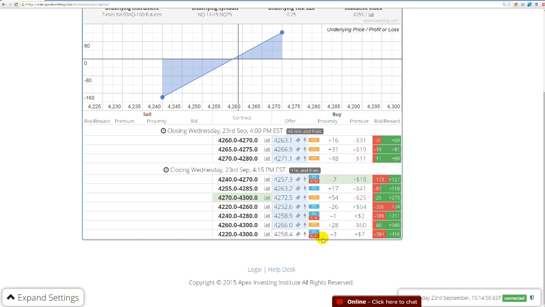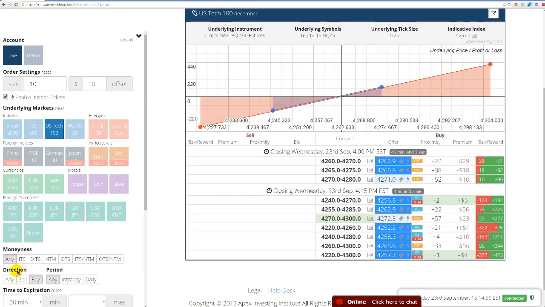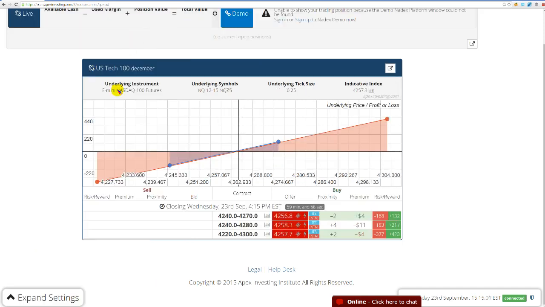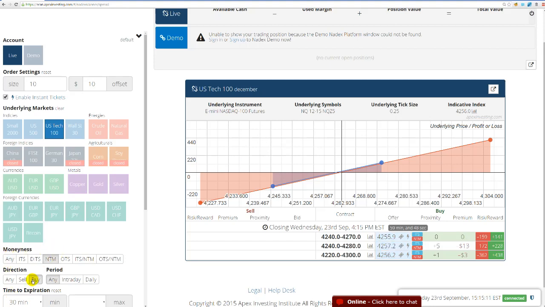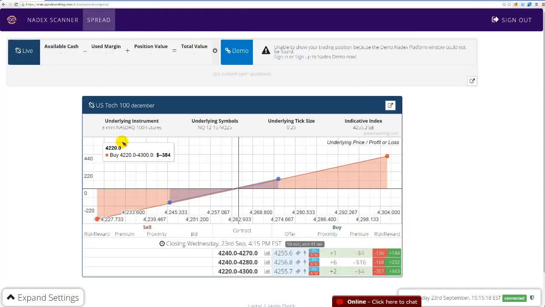We termed it near the market, meaning the price is very close, within 10 ticks of where the market is. They'll say NTM on it. You can even choose those trades. If you want to focus on them, you can go, I want the near the market trades. Boom, there are your near the market contracts that expire in the next 30 minutes or greater. Those are the only three choices. So if you want to make life really simple, you go, well, I'm looking for a buy that's near the market, that has at least 30 minutes till expiration or more. There you go.